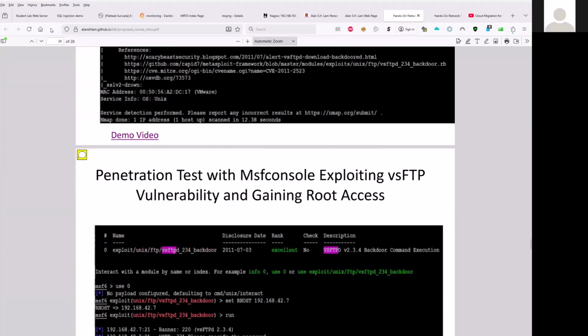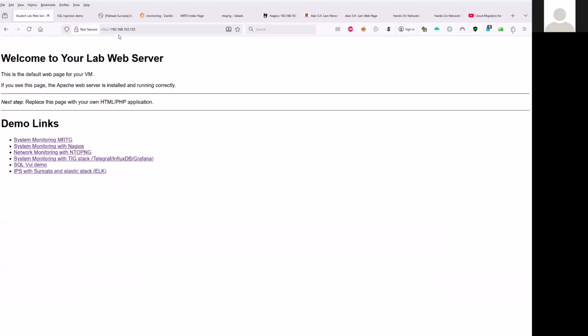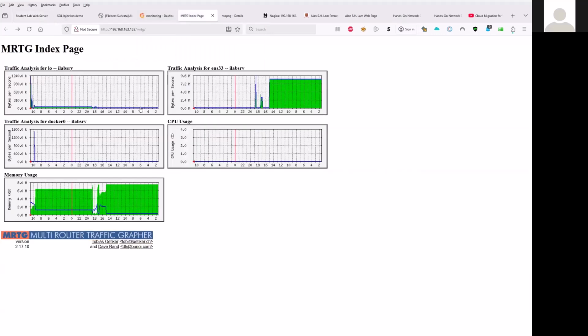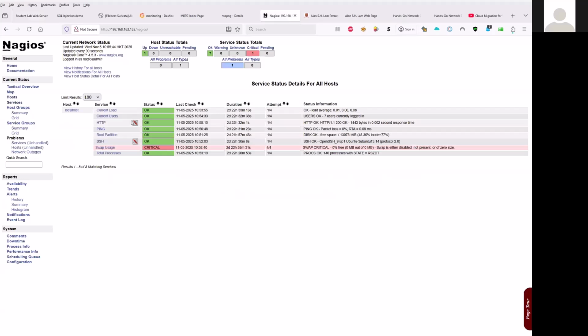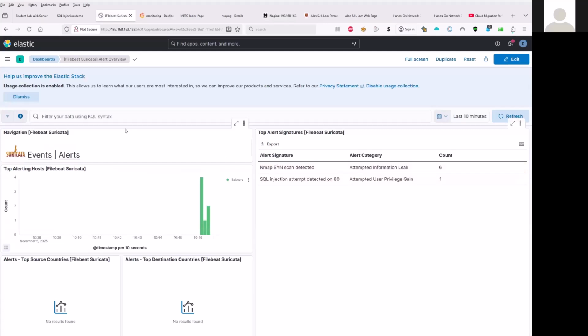For example, this is my VM, and you have the MRTG graph here, and also ntop to measure the real-time traffic, and Nagios to monitor the services, and the IPS to block Nmap scans and SQL injection attacks. You can also see the events here.